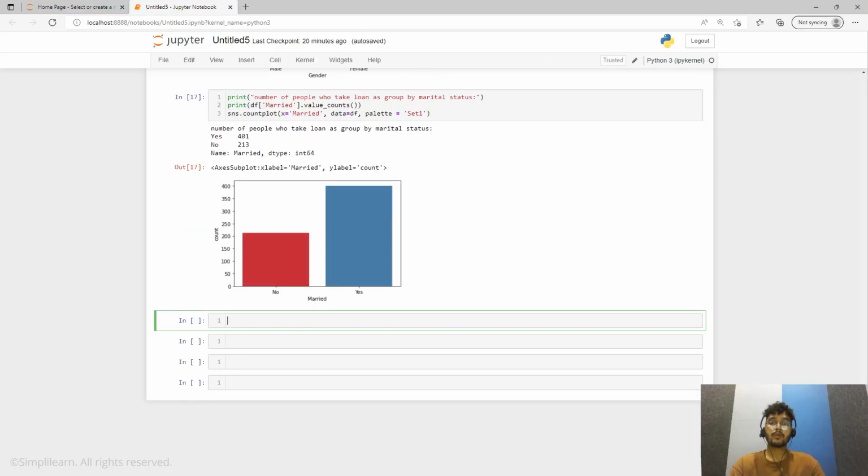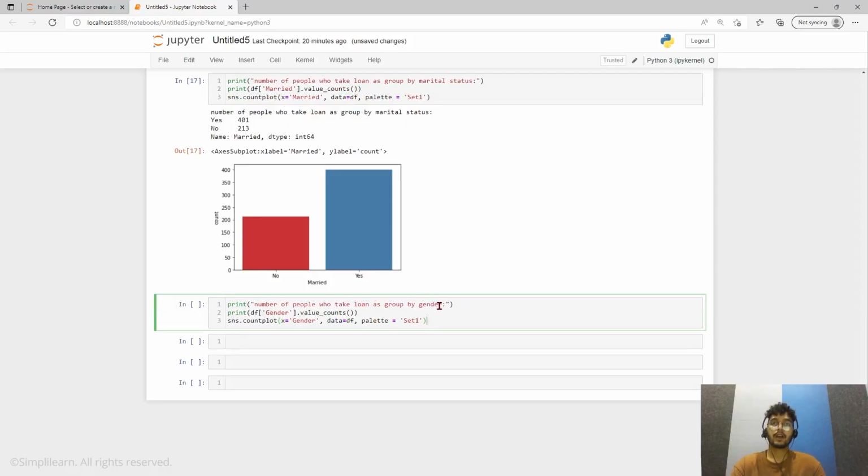Okay. So moving forward, we will see the number of people who take loan group by dependents. Same as before, I will paste it here and just change the name here to dependents.